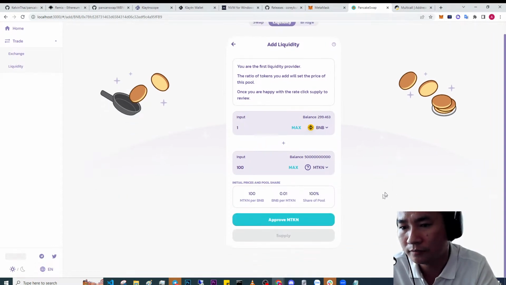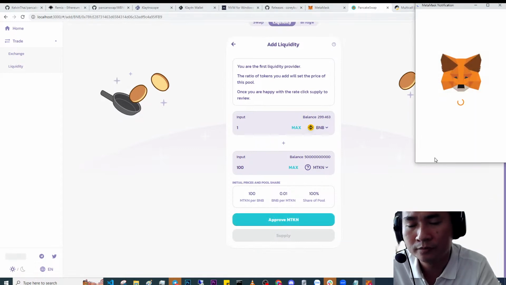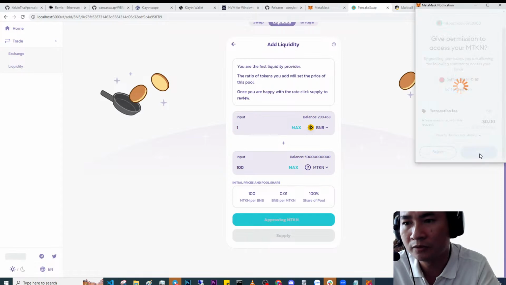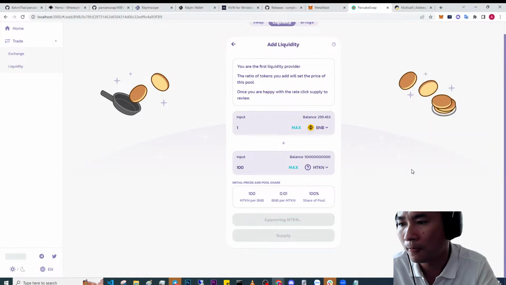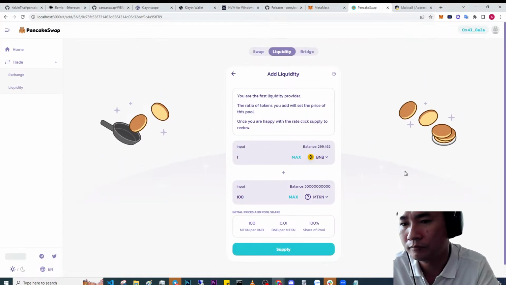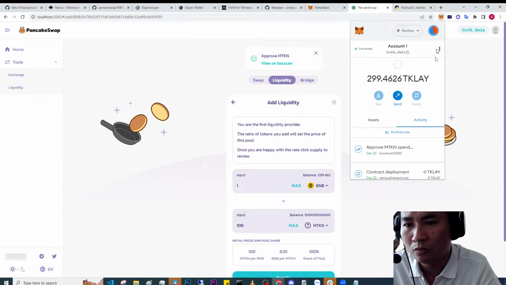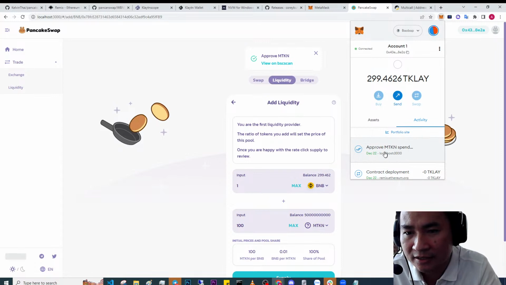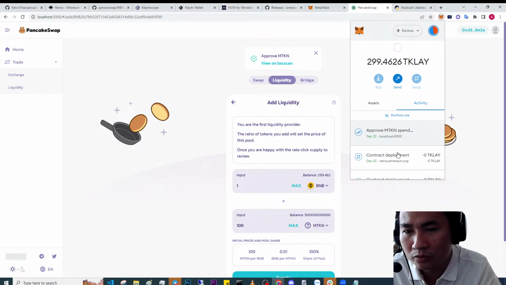Approve, confirm. Okay, we can see our transaction for approving the token here.